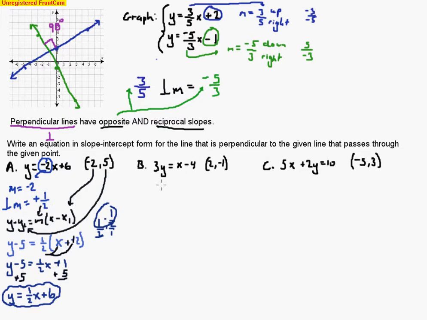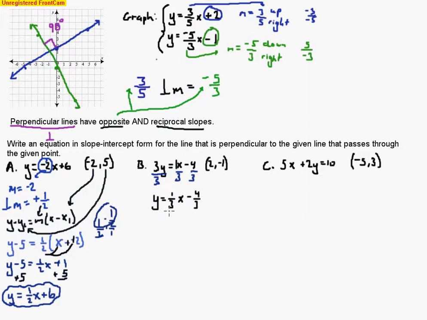So taking a look at this next one, we need to get the y by itself. And so the way I'll do that is divide by 3. The trick is you got to divide every number by 3. If you do it to one side, all numbers need to be divided by 3. So what do we have? Well, when we rewrite this, we've got y equals, now x divided by 3. What number can I put right next to the x? Hopefully you said a 1. So that's 1 over 3. And so it's 1/3 x. And then this would just be minus 4/3.